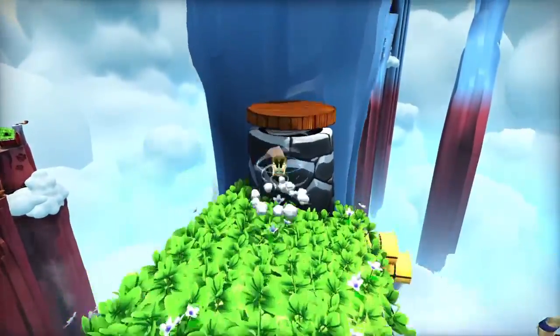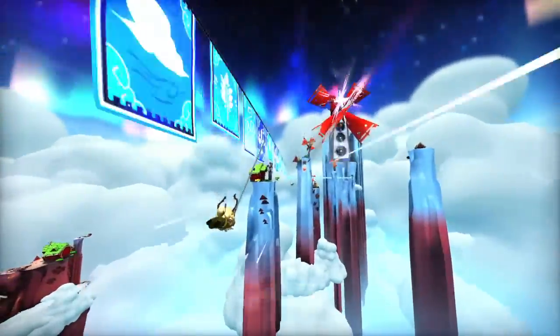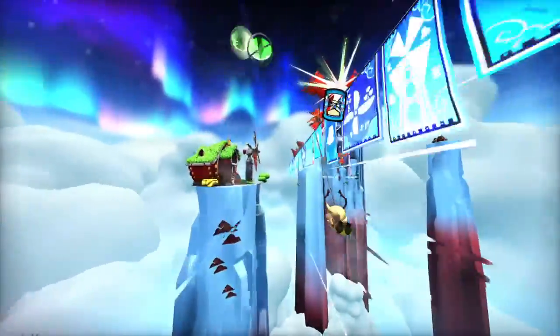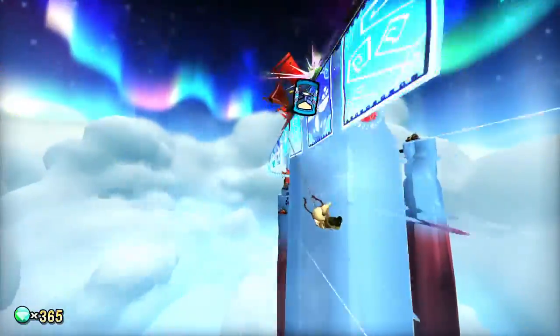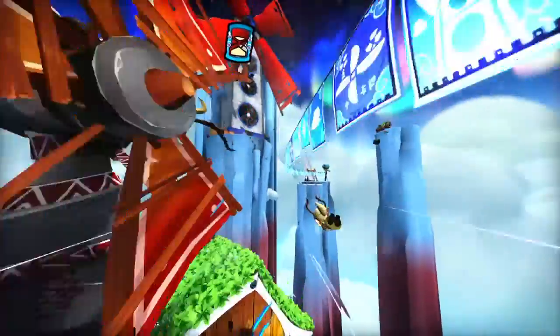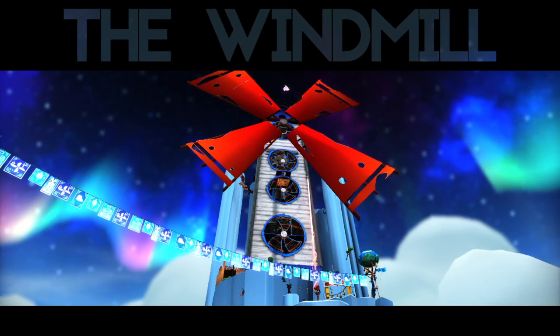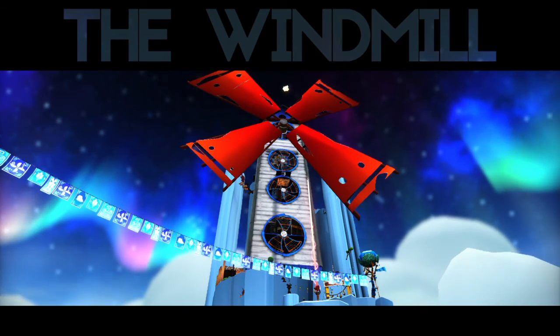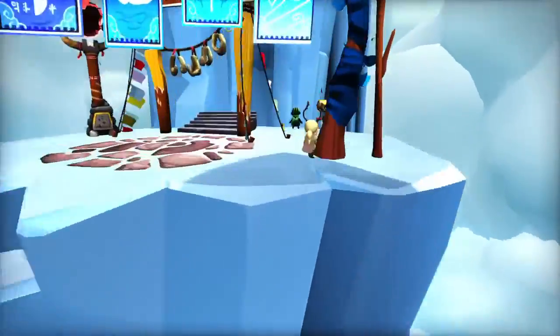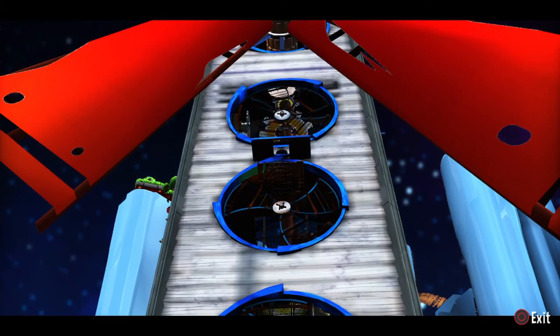So let's go ahead and go up here. And boing. Zipline our way all the way over to the big windmill. I feel like all of these episodes are going to be kind of longish, just because of how long Alpine Skyline is, or rather how much stuff there is. The windmill. Fancy. It's a fancy windmill. This place is huge. That looks like where we need to go.